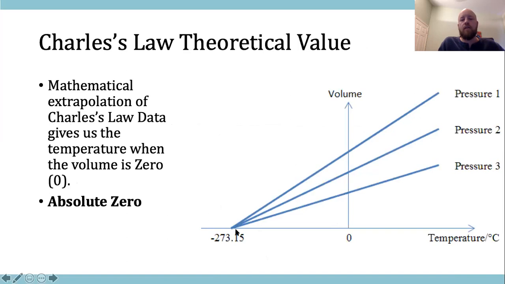Looking at a variety of experiments, they all extrapolate back to this point. And when you see data like this convergence of data, it means there's something important. There has to be some meaning if you do a bunch of experiments and all of the data leads back to one point. That has to mean something. And so this convergence of data leads us back to absolute 0.